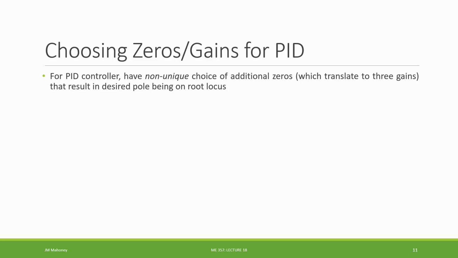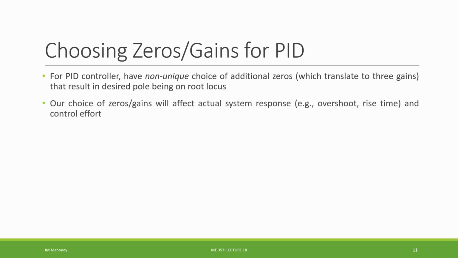So it's going to give us flexibility in how the system is going to behave, the input effort it's going to require, and how closely we can match the desired behavior of our system. So the choice we make on the zeros, there's going to be an infinite number of them, and then the gain that's associated with those zeros will affect its response. And some designs will get closer to our desired and some will be further away. Some might require much too much control effort, and some might be in an acceptable range.